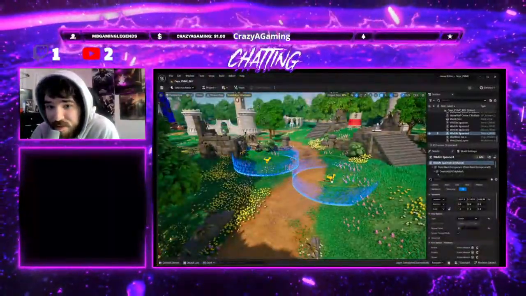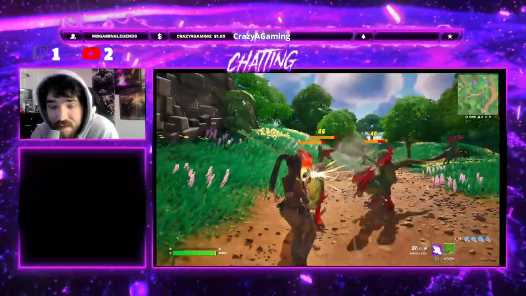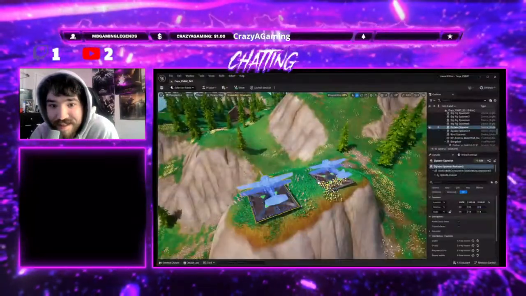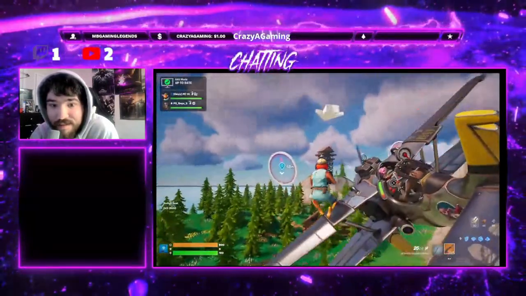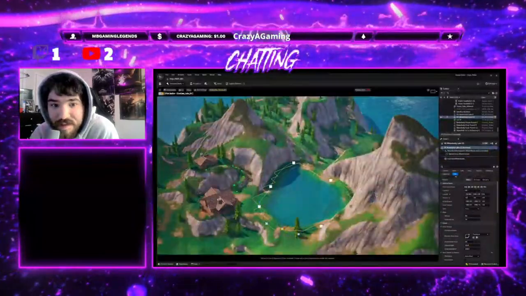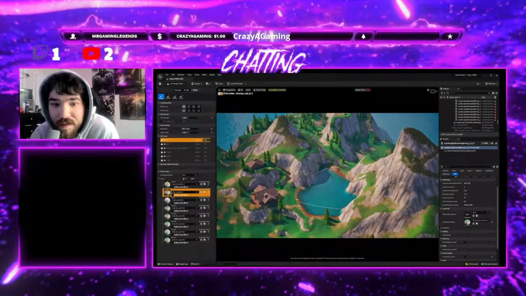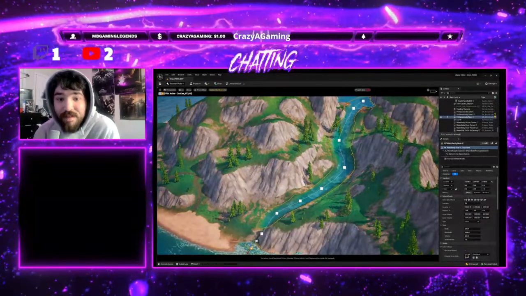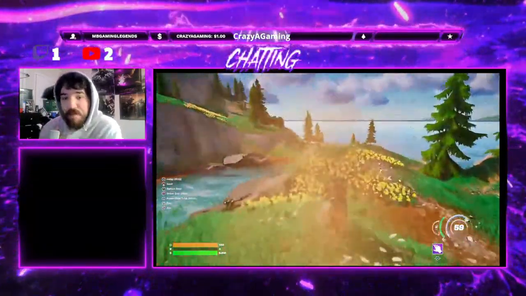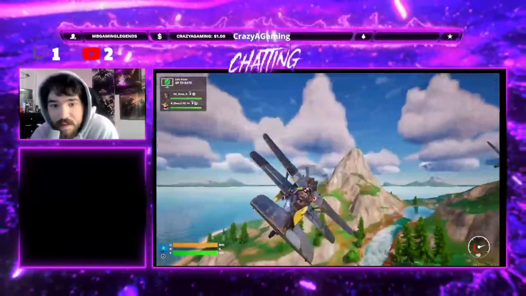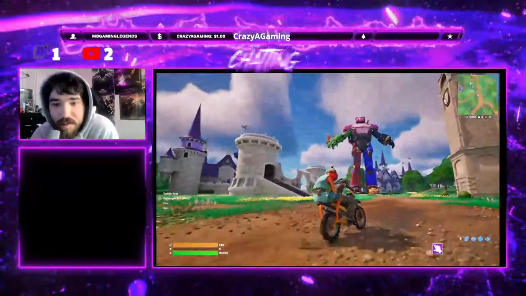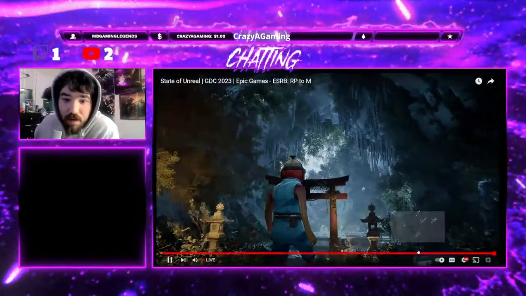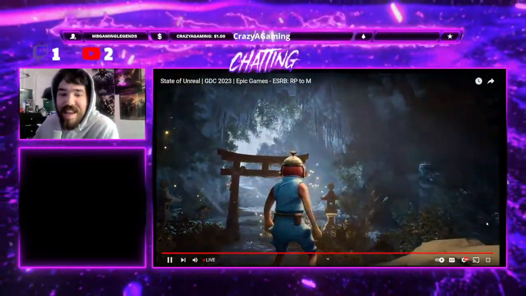UEFN has access to all Fortnite creative devices, our modular gameplay systems that work in the in-game editor. This allows you to instantly add gameplay and quickly bootstrap your game from the hundreds of gameplay devices already available. The UEFN beta has many of the same features we use to create Fortnite, including the landscape editing toolset. You can edit the landscape to change the look of your island, or make sweeping changes to create something completely new, and then quickly play it in-game to check out the results. So even though you have access to tons of Fortnite content, with UEFN you can make content that looks nothing like Fortnite. This is a section from Forest Guardian, a tech demo built in UEFN that we are launching today.